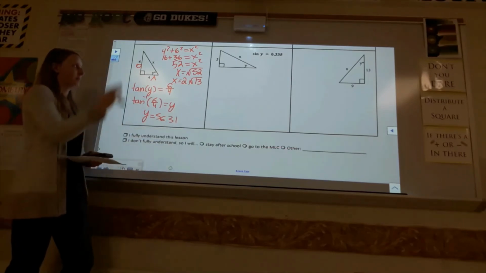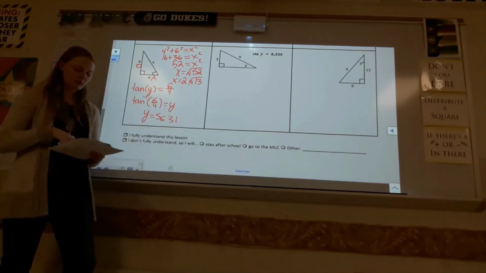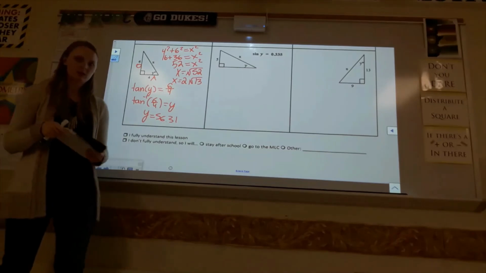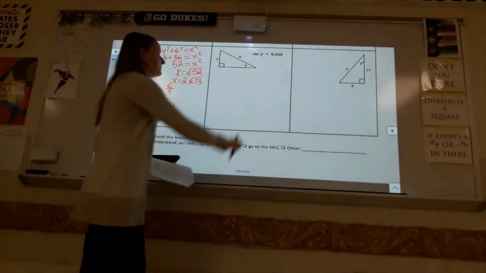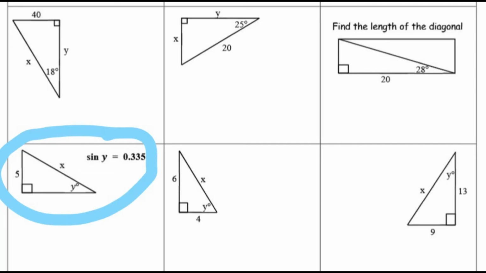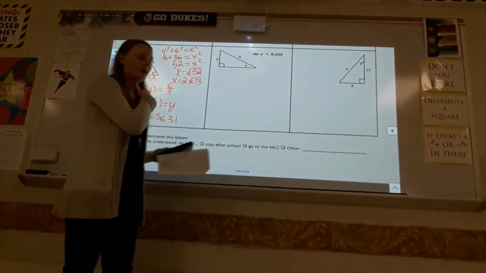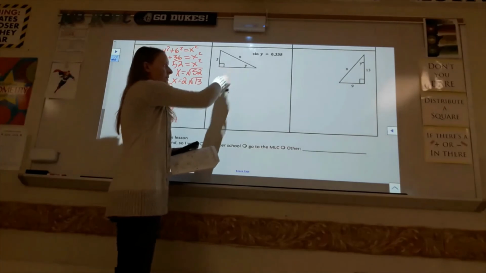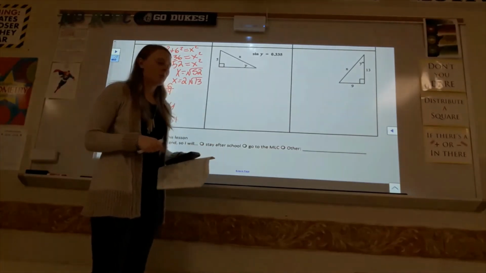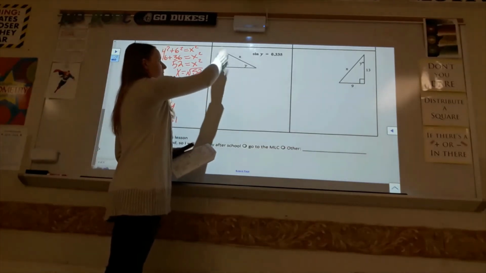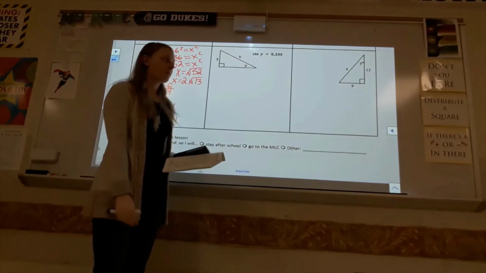Okay, so Pythagorean theorem to find x, inverse trig to find y. You have to be able to recognize the most appropriate method. Now this one right here is interesting. It's the same kind of situation over here, except we're missing this side, so I can't use Pythagorean theorem anymore, because you need 2 sides, and then you can find the third using Pythagorean theorem.